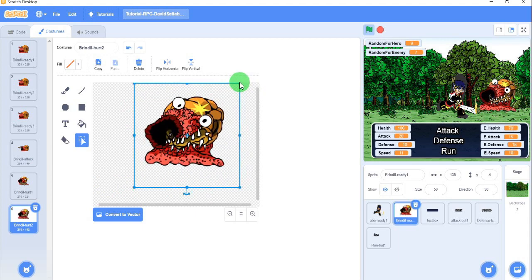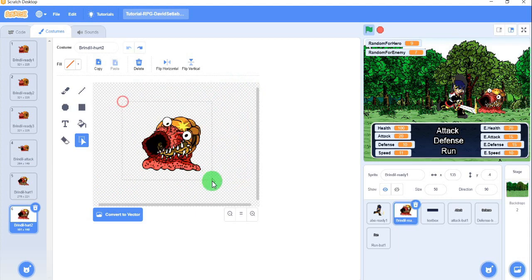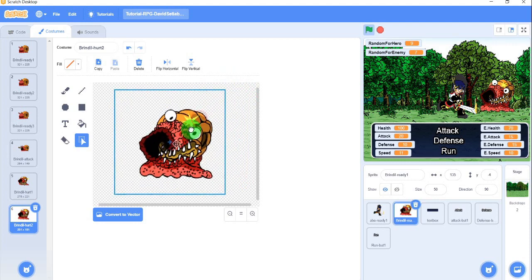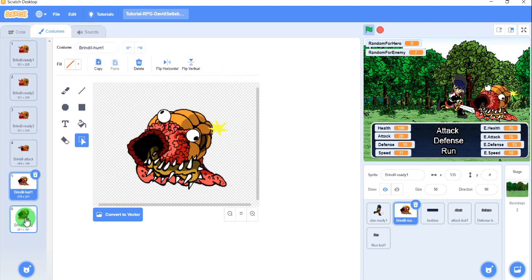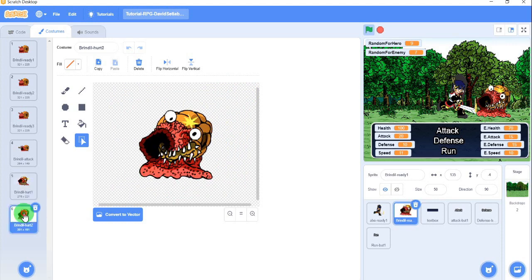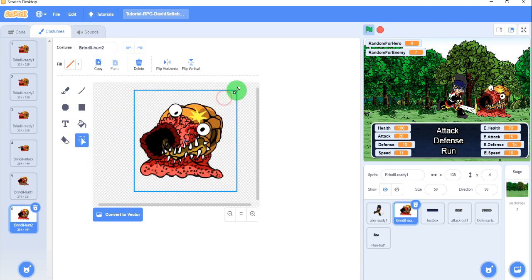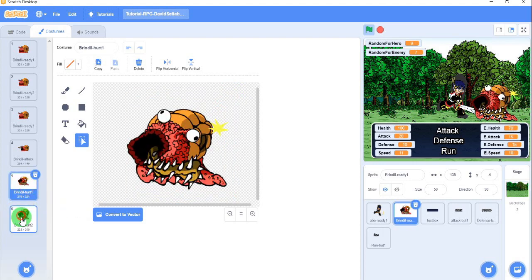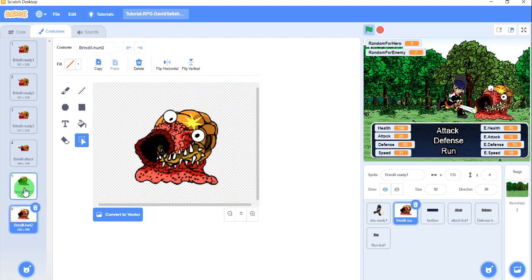I'm going to resize it. I'm clicking this one just to compare the size. It's not big enough and it's not on the left a bit. Okay, I think it's good.